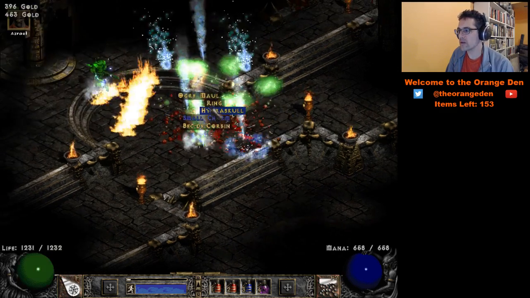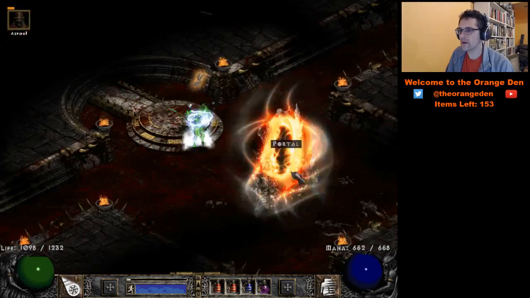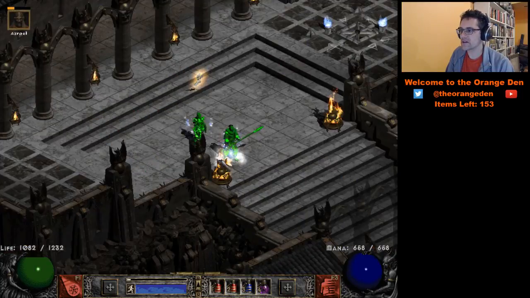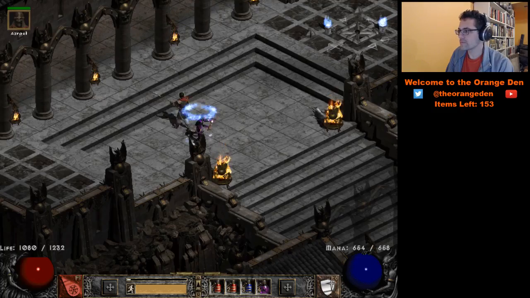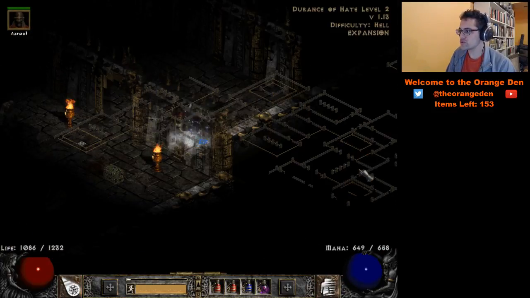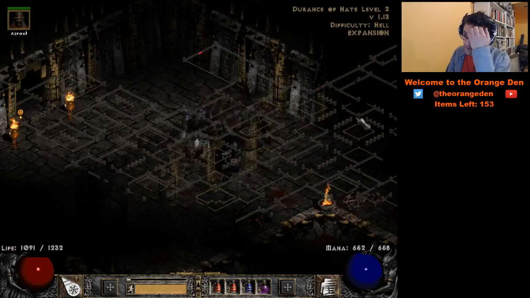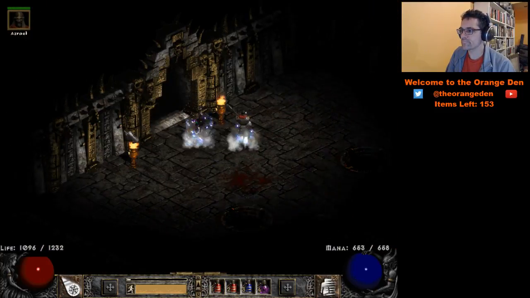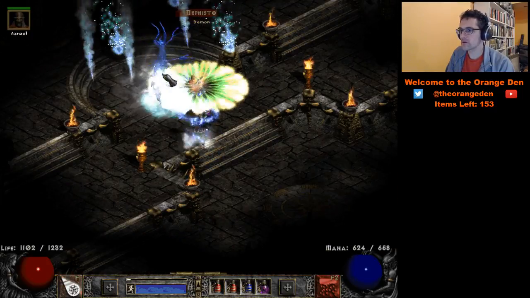Come on, Meph. Bone knife. What's a bone knife? Wizard spike. We got our wizzy already. Oh, duck, dodge, weave. Oh, going up. Oh, here we go. I think not.